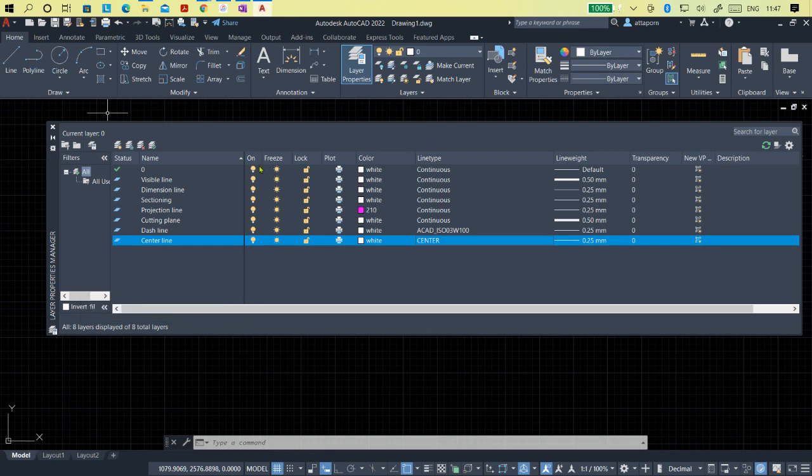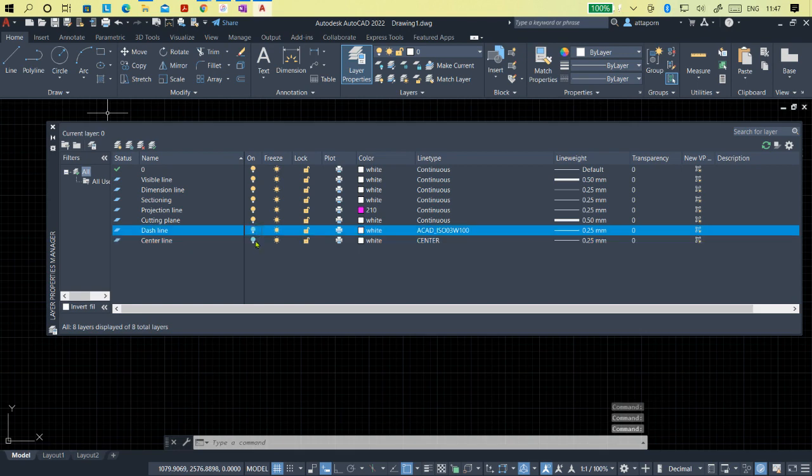For the next, I want to show you this one. The lamp is on. If you click it, it is off, shown in blue as off. Okay, orange is on. So if we turn it off, the group of dash line, the group of line type, does not appear. Okay, it doesn't appear.